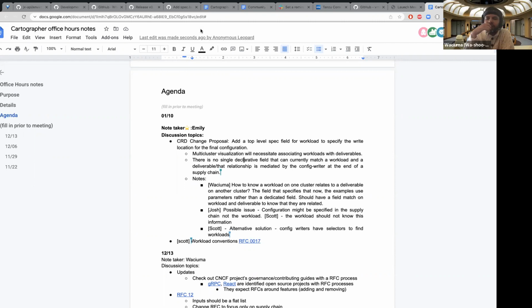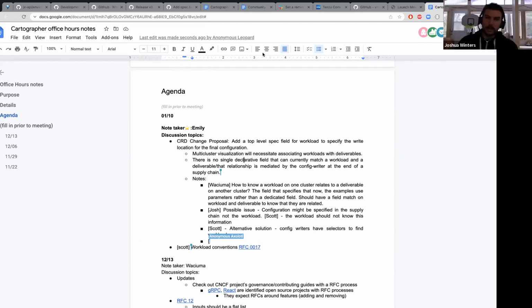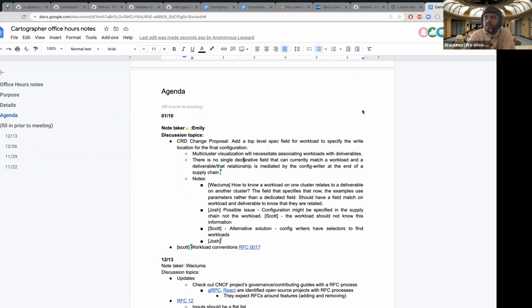I was thinking something a little simpler along those lines. If we think about the config writer itself, it's going to write to a location and it's going to write a commit. That output actually conforms to our existing source template. Even though a workload might not know explicitly where its config is going to end up, in its status, once we start talking about artifacts, it could ultimately end up with an artifact that points to that exact commit at that exact repo. And once we have a tool that can parse what the artifacts in the status of a workload look like, we could in theory match up outputs to something in a deliverable that's an input.